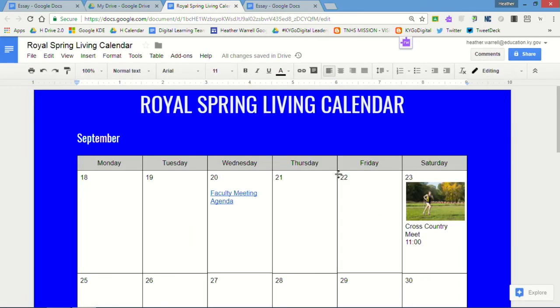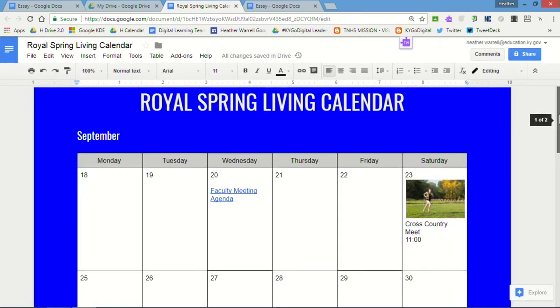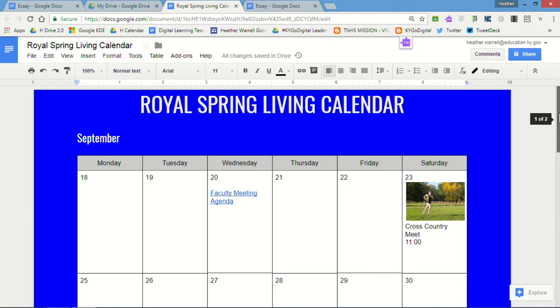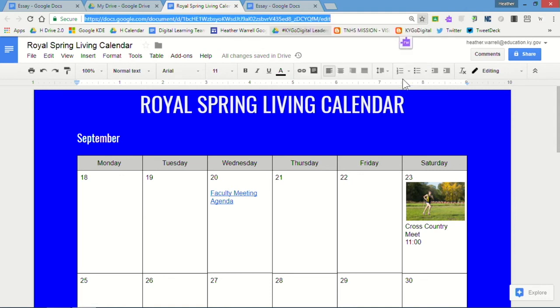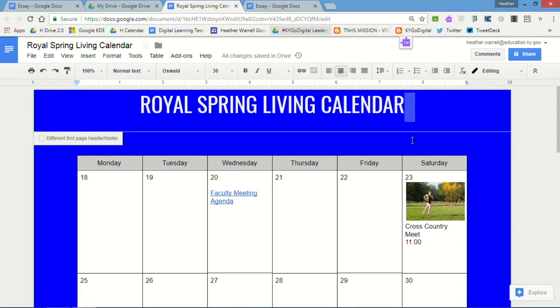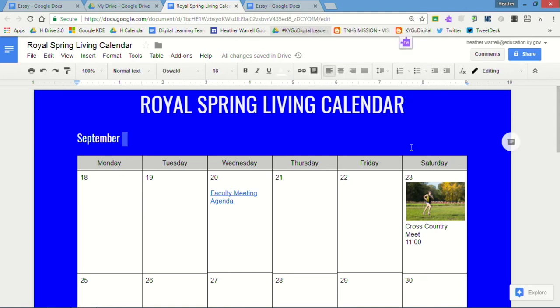So short term, it would take your team, depending on how many people you have, maybe about 20 to 30 minutes to all jump in and build this together. Short term work, long term reward. And as always, you would want to bookmark this and have your teachers bookmark it by clicking the little star in the Omnibox. And when you click that, it is now at your fingertips anytime you go into Google and you're signed into Chrome on any device, anytime, anywhere.